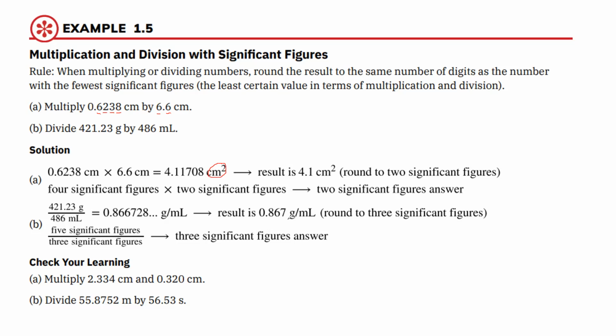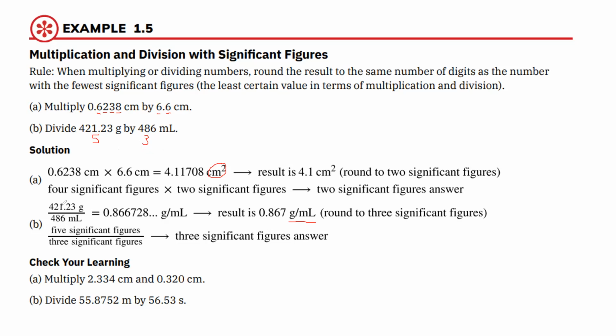And that's why with the next one, just looking ahead a little bit, we have grams per milliliter as our final answer, because we're dividing grams by milliliters in that calculation. But if we think about sig figs again, all 5 of these are going to be significant. All 3 of those are going to be significant. So our final answer just has to match whatever has the fewest, has to match the 3 there.